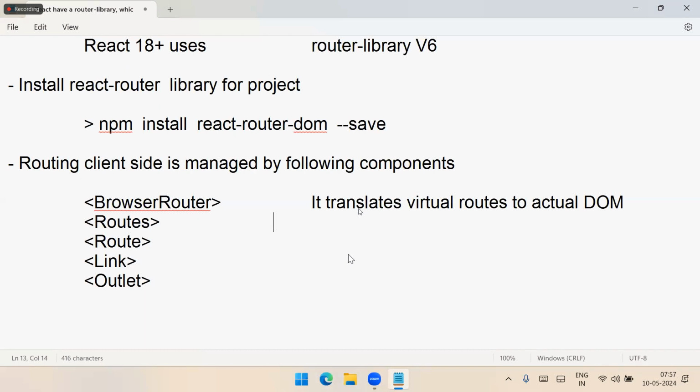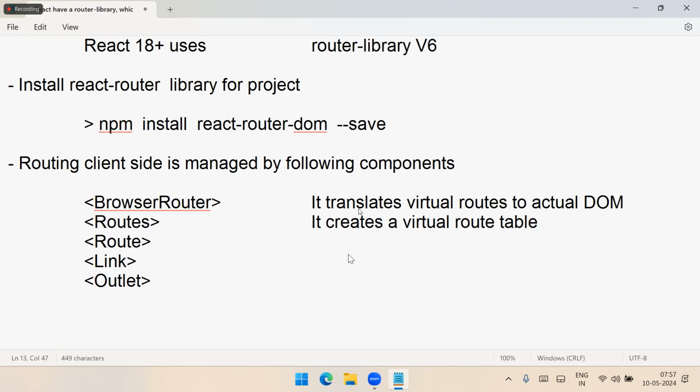And what will routes do? It creates a virtual route table. What is a route table? I explained in the previous concept of component lifecycle that every application will have a route table.